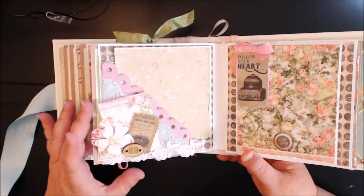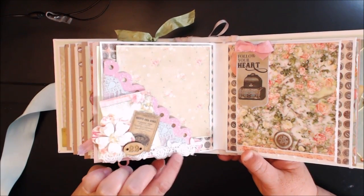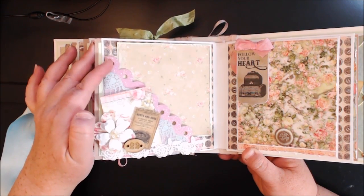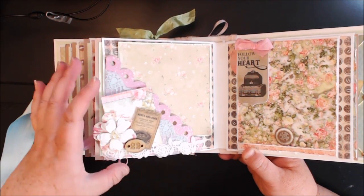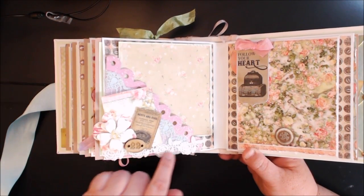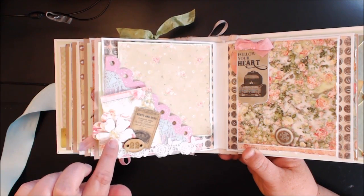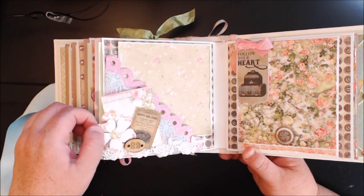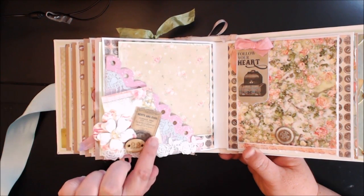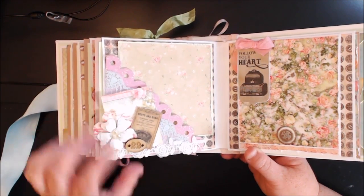This one is like a pocket page. I was gifted this, and I don't remember who sent it to me, but I just basically put some score tape on here, and then I used some vintage laces that I have. Again, the Chinese laces. This is from Saw Crafters. I made this one, but backed it up on another Michael's flower. Here's some ephemera. This one is ephemera that I made.